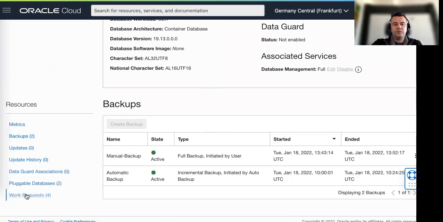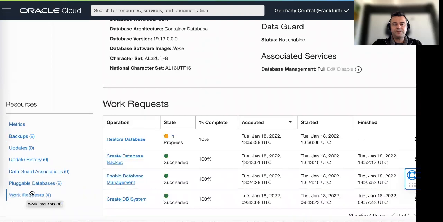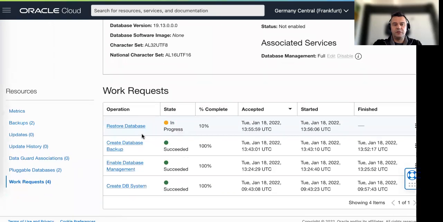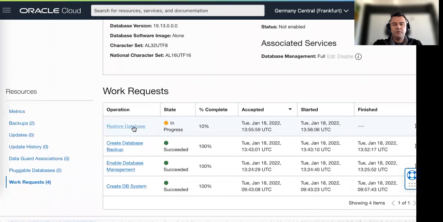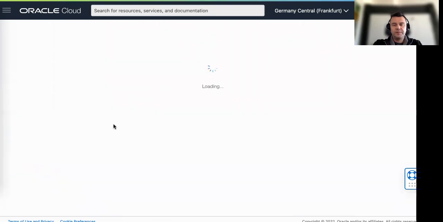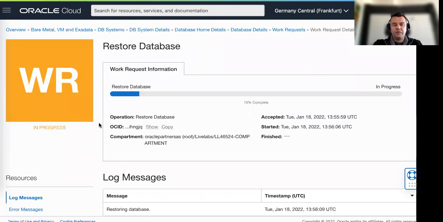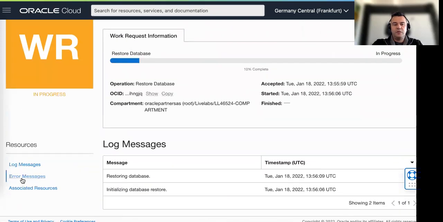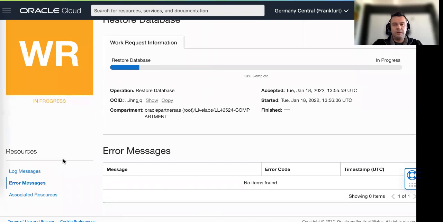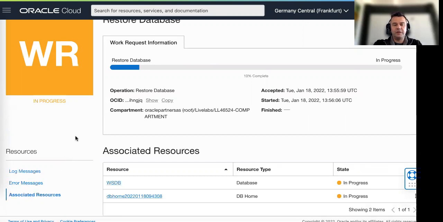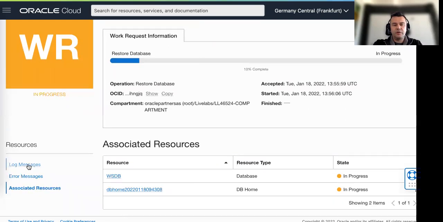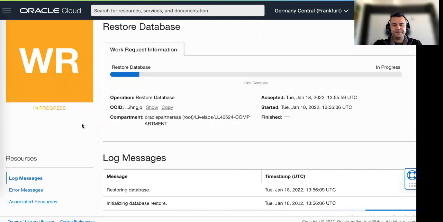If I go to work requests here, I have a restore database work request that just started, and I'm going to stay on this page, waiting maybe 4 minutes until this work request is completely finished. I can see here the associated resources for this work request and log messages.